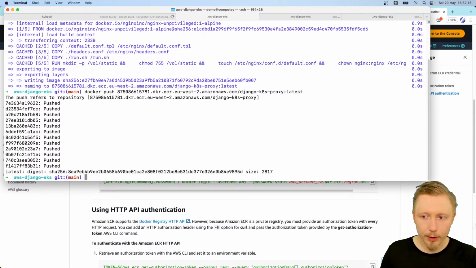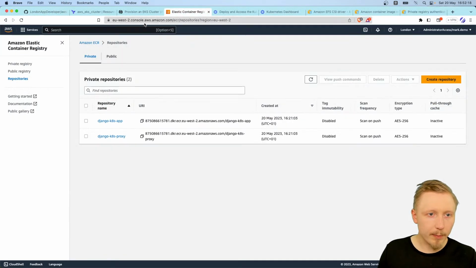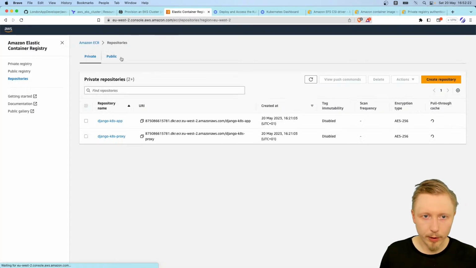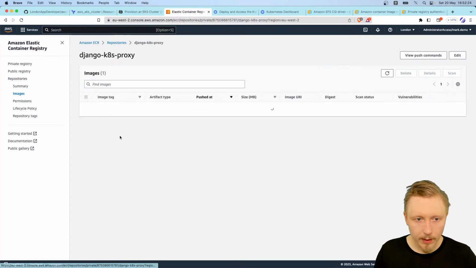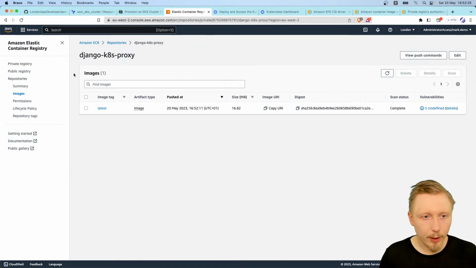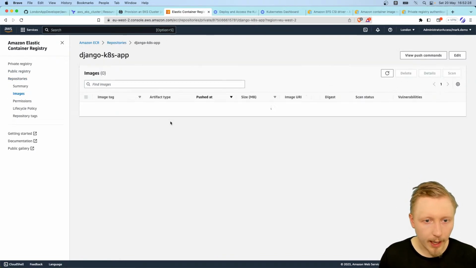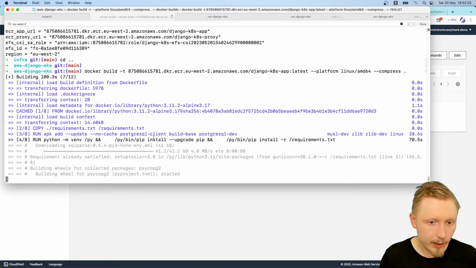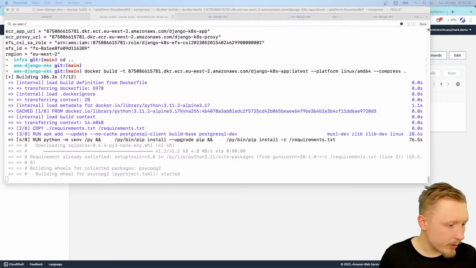So the proxy is pushed. If we go into AWS and go to ECR, we should see the proxy and the latest image pushed, and then we should see the app pushed in a minute when that's built and pushed. So we just need to wait for that to finish. That should only take a few seconds.